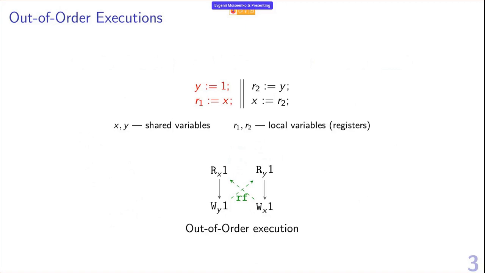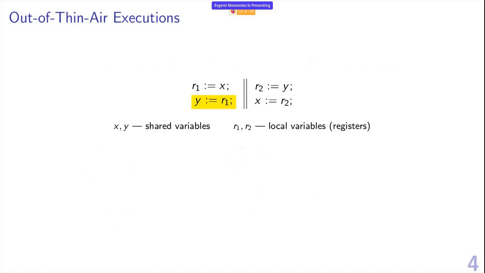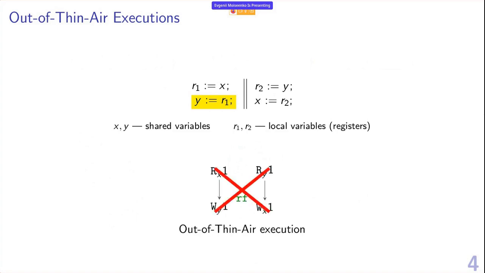The problem is that unrestricted use of out-of-order execution can lead to undesirable outcomes, known as out-of-thin-air outcomes. For example, if we consider another program shown here, note the difference here is that now both threads have semantic dependency between instructions. For this program, assigning the same execution graph would be a mistake, because now it appears out of thin air. There is no reasonable compiler or hardware optimization that can lead to this result.